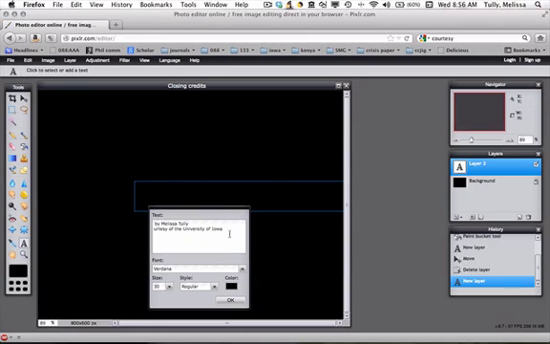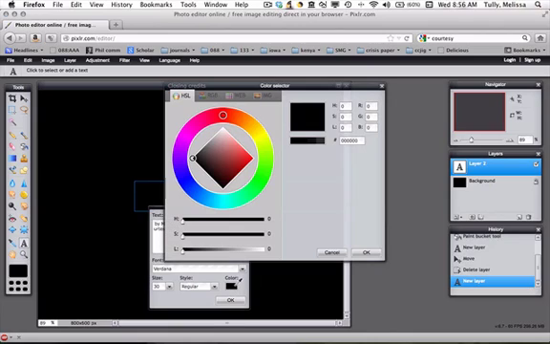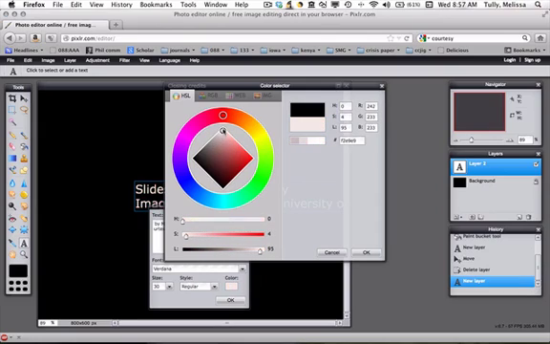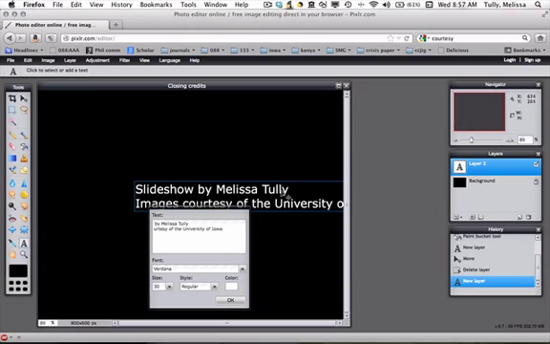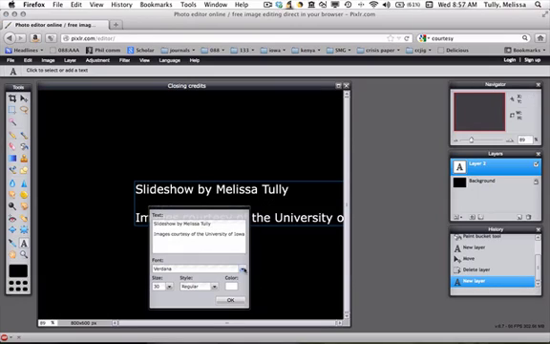So you notice you can't see the text. That's because the color of the text is also black. So I'm going to click down here, and I'm going to select a lighter color. I'm going to go with just white, but again, you could have a color if you want, but make sure it's easy to read. So I'm going to select white and hit OK. Now you can see my text on the background. In here you can make all the little revisions that you want. So if I want to put a space, if I want to change the font, the size, the style, I can do all of that in here. But first I want to place this where I want it so I can actually see how it fits.